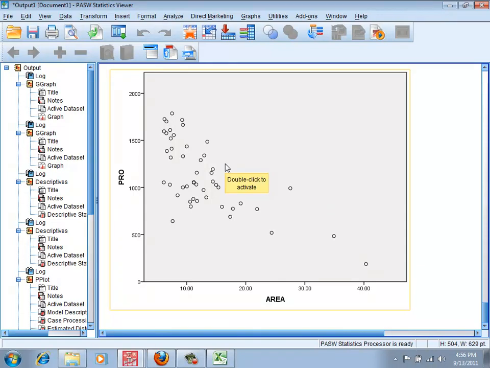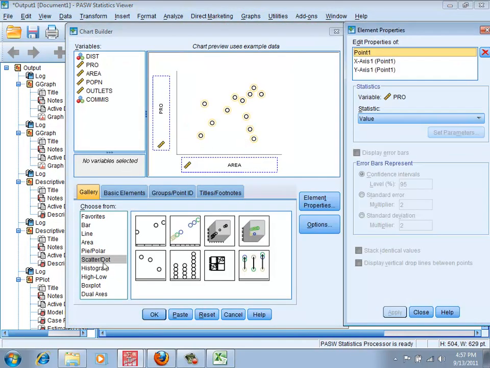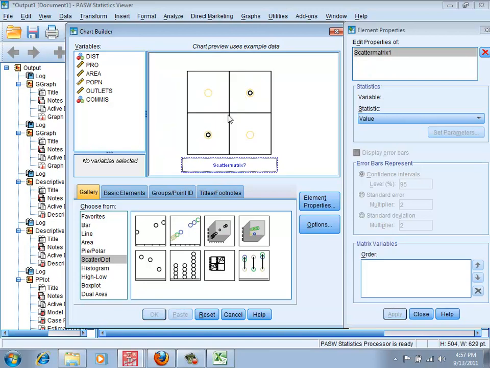Okay, now we can create a scatter plot matrix. Let's say if you have more than two variables, so that's when you can use scatter plot matrix. Again, we go to Graphs, Chart Builder, and then you pick this one.